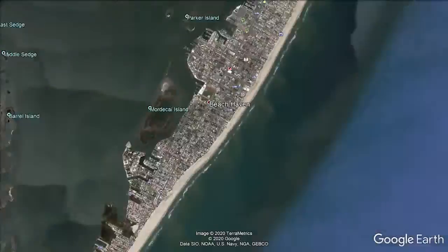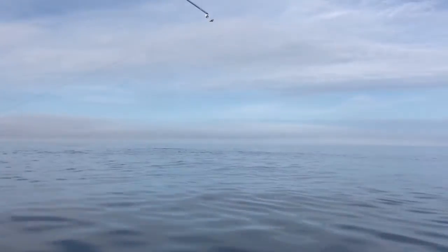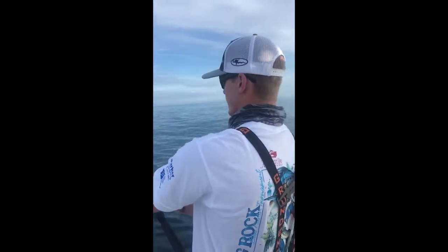As spring began to turn to summer, the midshore bluefin bite was still going strong. We headed back out in the Valhalla in flat, calm, foggy conditions to try to find the bite. Once we arrived at the numbers, we spotted some whales, and the sidetrackers had the lines tight within a few minutes.